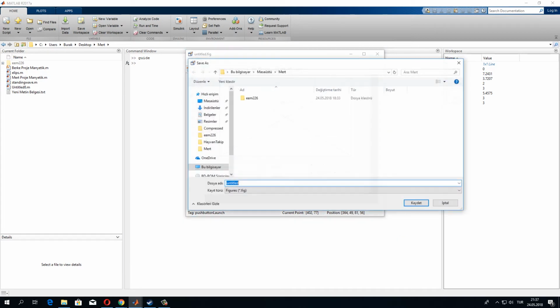In the button callback, first we can save our project.